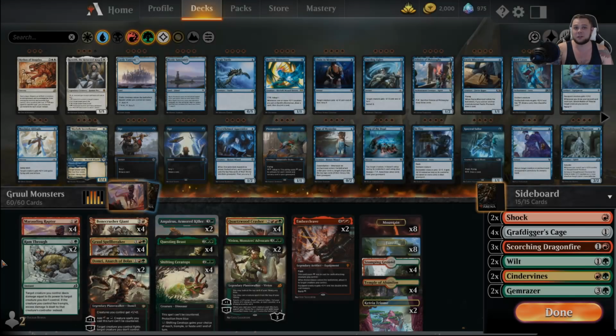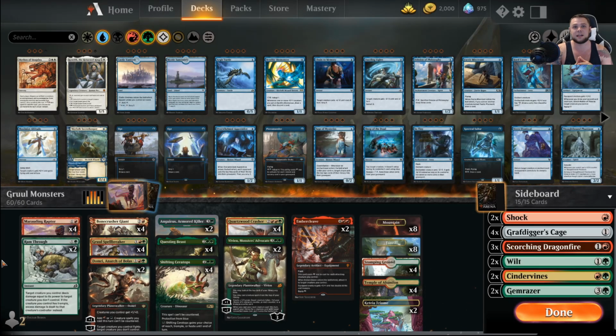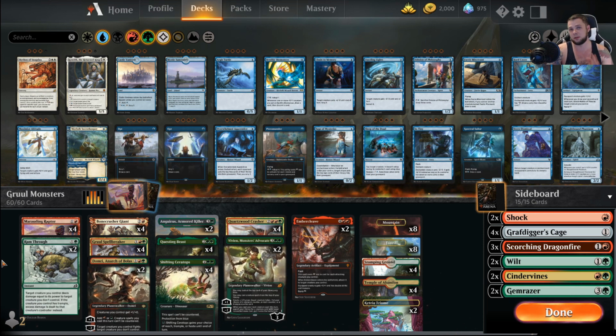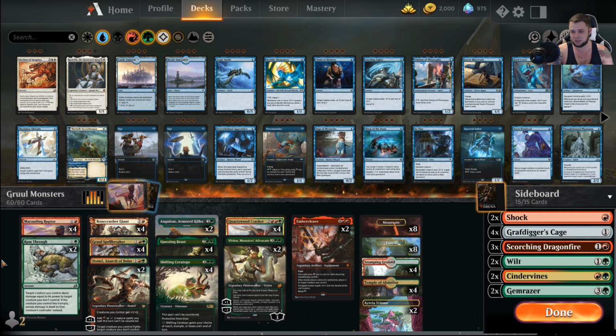How's it going, y'all? Tots Fan 920 today. We're back at it with more MTGA standard action. This time we're going back to roots a little bit. We're playing a little bit of Gruul monsters. I played some Gruul Godzilla in the pre-release, and that was fun, but I thought the deck left a little bit to be desired here.